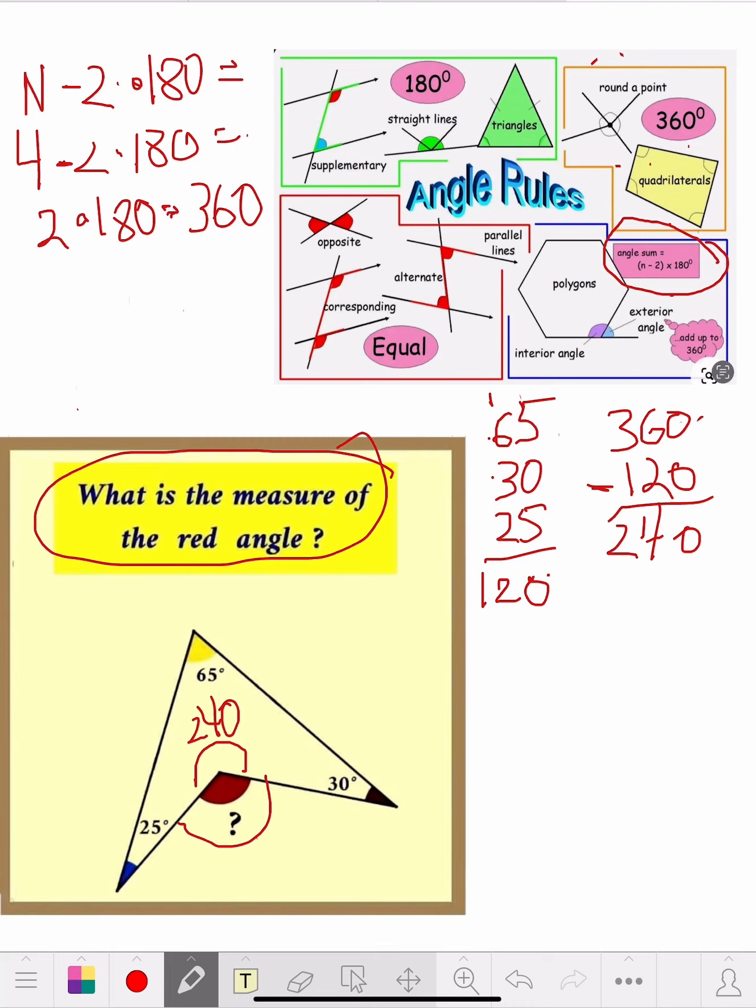So if that's 240, now we have another rule right up here. It's this whole circle around here. All this is 360. All of it's 360. But we know one side is 240. The red side is the other one. So let's see.